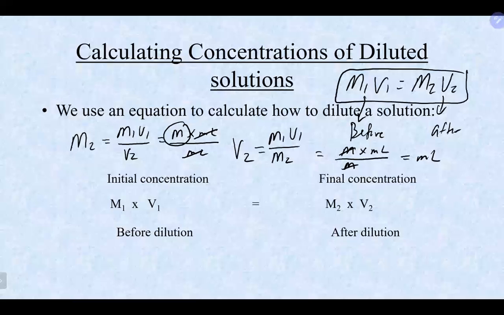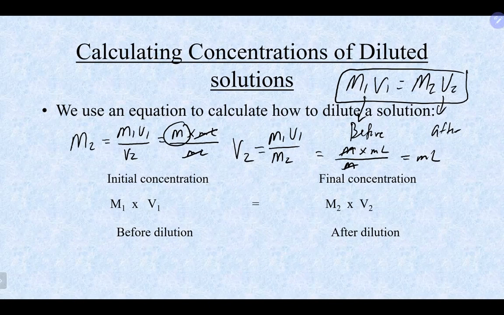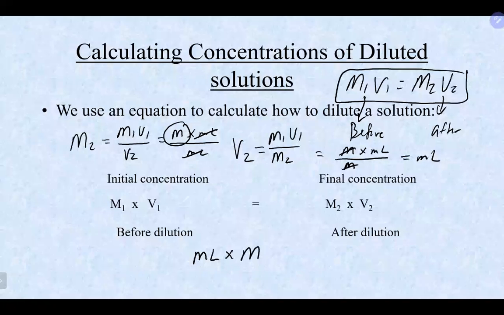So this is the one formula where it really is okay to leave the volume in milliliters. If you are solving for a volume using this equation, you will get milliliters out. If you want to convert it to liters, that's perfectly fine, and you would just get liters out as your volume. If you want to make sure you're doing it correctly, convert it to liters, but you don't have to worry about it. The real reason is, and I think we might have talked about this the other day, that when you take milliliters times molarity, although molarity is known as moles per liter, it could also be known as millimoles per milliliter.